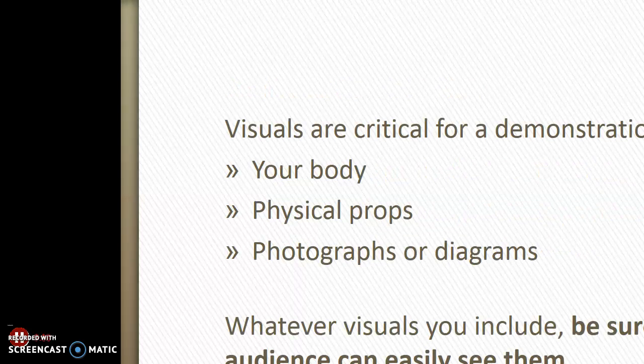When you're looking at your visuals, you can use all kinds of things as visuals. You normally think of PowerPoint or a Prezi, but you can also use your own body to demonstrate things. You can have physical props. You can have bowls and cups. You can have a model rocket. You could also use photos or diagrams. Of course, it will depend on what your topic is, but there's a whole array of visual aids that you can use, and you don't necessarily have to pick one versus the other. Using different ones within the same speech can make your speech even more effective.